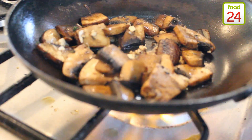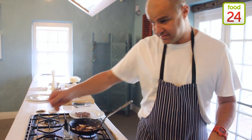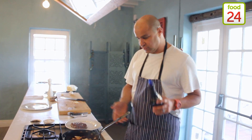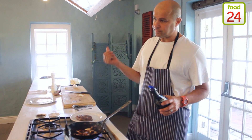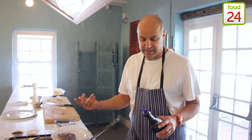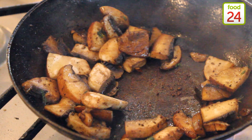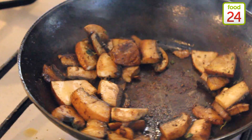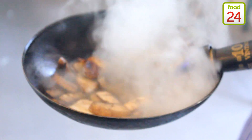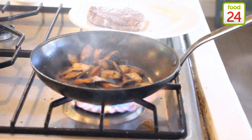Everybody loves the mushroom sauce — it can be a pepper and mushroom sauce. The minute the mushrooms start to relax a little bit, they start to release a bit of the raw moisture. I'm going to deglaze with brandy. You could deglaze with port, with Madeira, or even with whisky. There's a little area in the centre of the pan where the meat was touching — I'm just going to step away from the flame because that will caramelize very well. I'm going to run the brandy until it's completely dry.